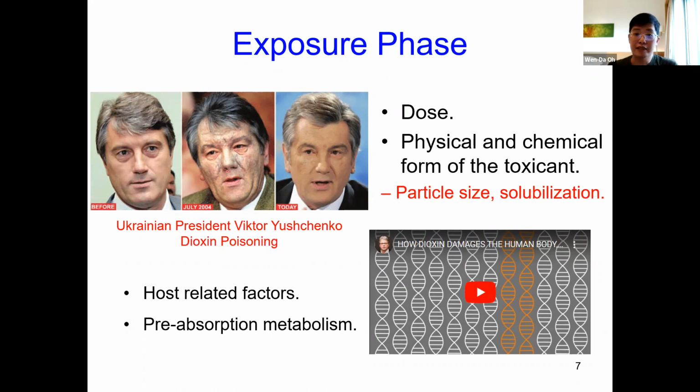But if you have very small particle size, for example, every year for the past few years, sometimes in Malaysia we will have haze. This haze is caused by a lot of small particles. These small particles are sometimes small enough to be absorbed by humans. So this is one of the toxicants that we consider a classical toxicant that can cause certain respiratory problems to humans, right? So we also look into solubilization as part of the chemical form.